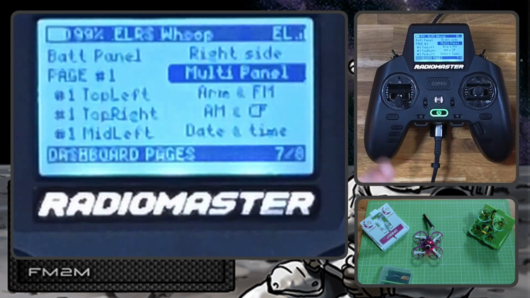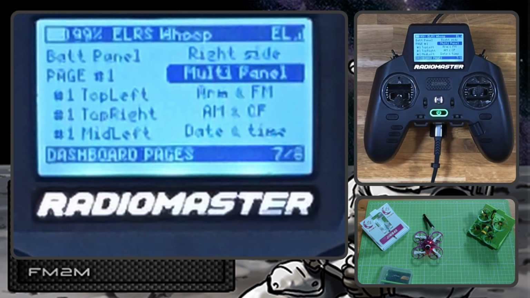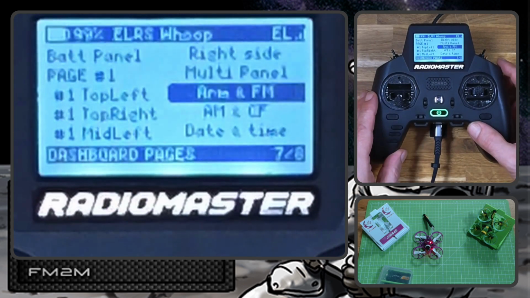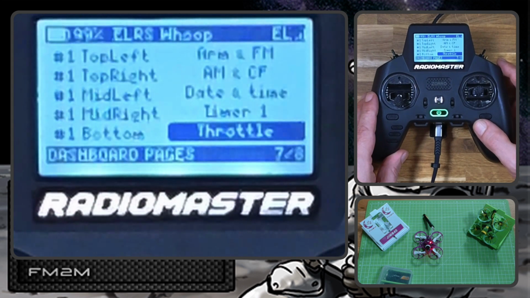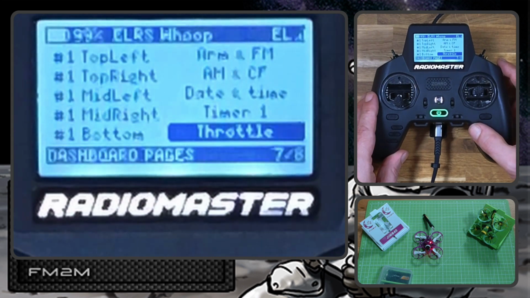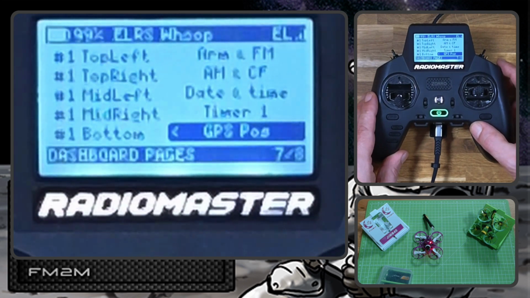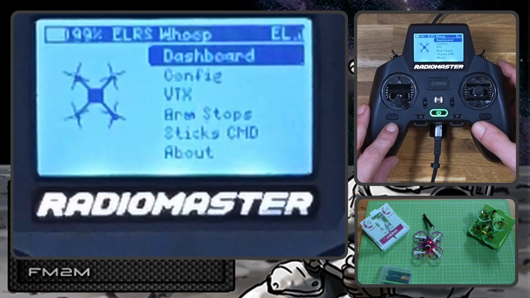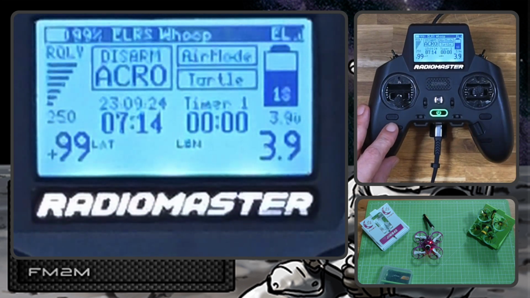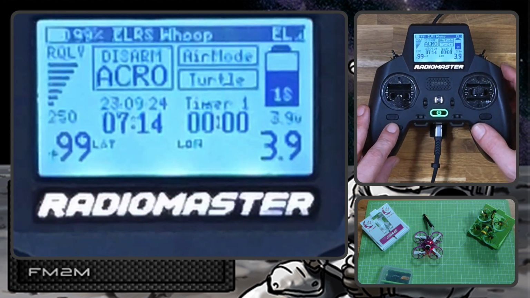But next, as you can see, the first page is the so-called multi-panel. And there are 5 panels: top left, top right, mid left, mid right, and bottom right. So if I change here for example GPS position, and I go to dashboard, I will have latitude and longitude over there, okay?